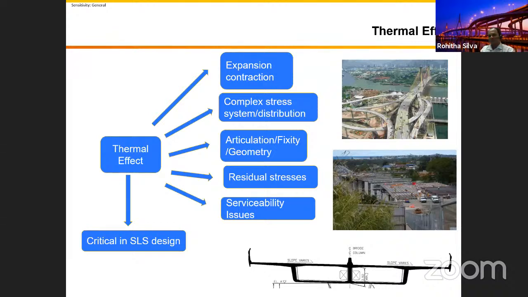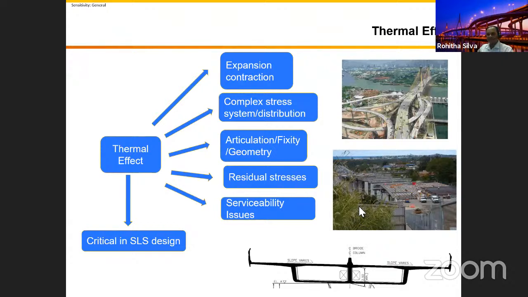It also affects the bridge geometry. I'm not going to jump into this now; you will see it very clearly in the next slide. It generates residual stress, which is why I put this box girder cross section here. When I say complex stress, this industrial ring road picture on the top will produce a complex stress system. The one on the bottom, the Super T girder bridge, 304 meters in length, produces stresses, but not as complex as the one on the top. We have residual stresses, and we will discuss that.